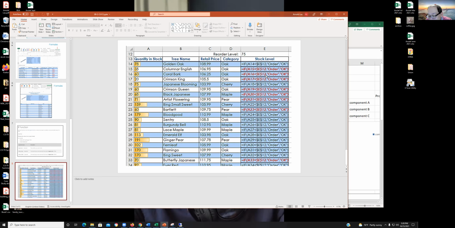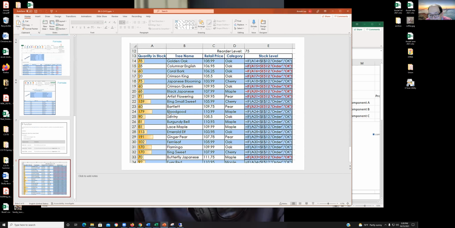So this is the last lecture for this week for Introduction to Excel. I'm going to put out there an extra credit, hopefully very easy and very quick. You see this is basically a gardening inventory of different trees, right? You don't have to do all of these. Just put in 5 or 6 of these, maybe the first 5 rows, or whichever you want, put in these values, put in this inventory check level, this reorder level E12, and then do the check on multiple items.